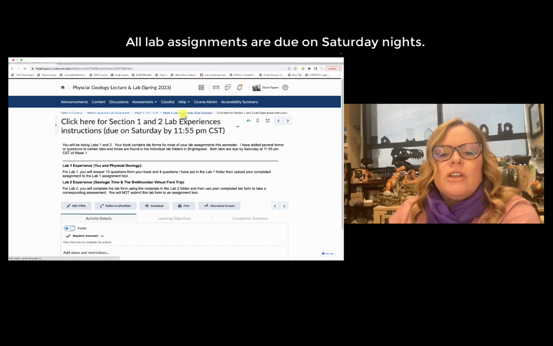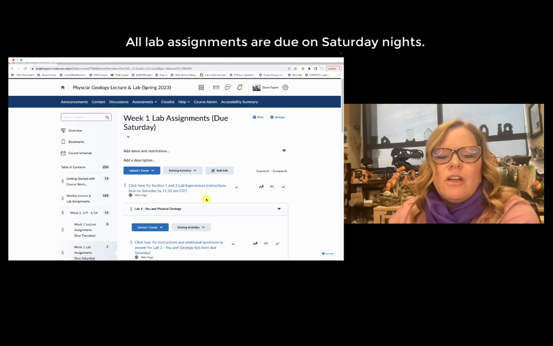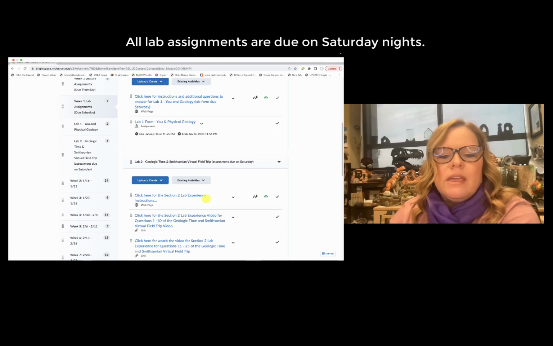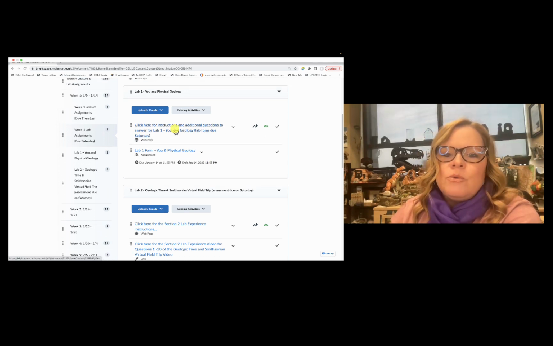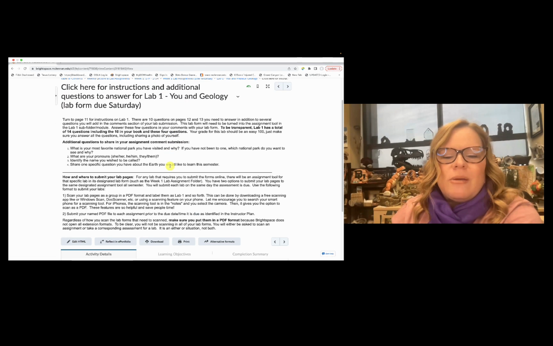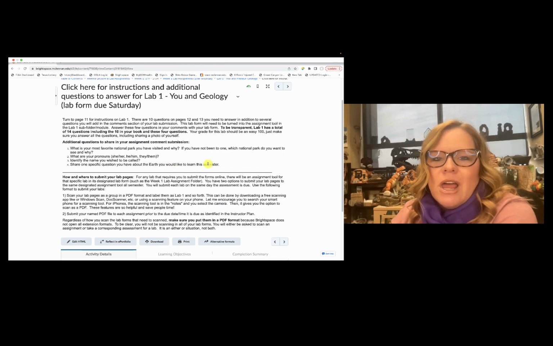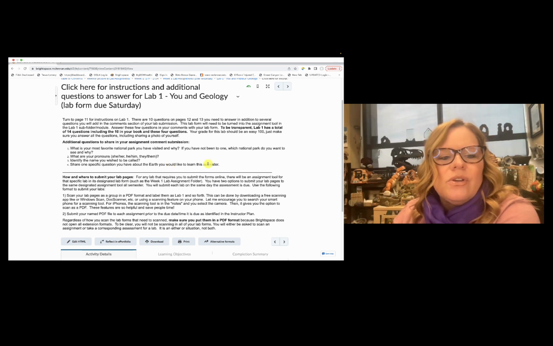And then if you get lost, just click on the lab assignments again for that week, and then you can see the individual folders. So lab 1 in physical geology is a super easy lab. It has 14 questions. There's some either in your textbook if you're in physical, or a handout I give you online in our science and historical, and then 4 additional questions and an action item and an assignment tool.